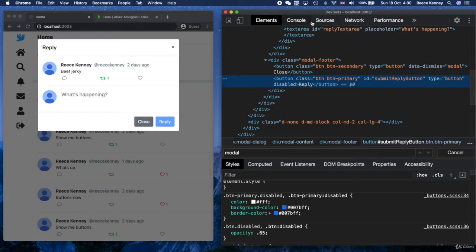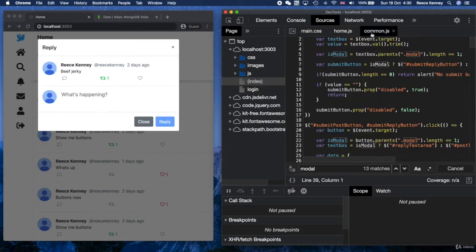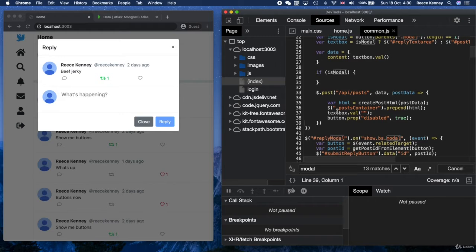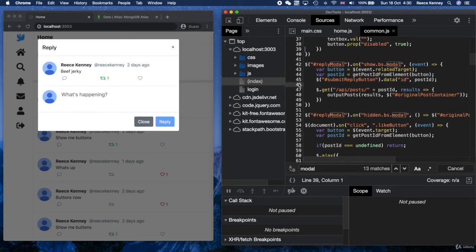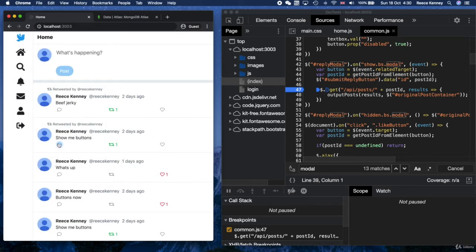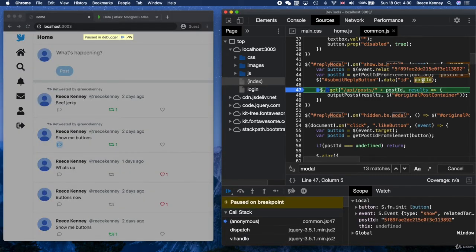What I'm going to do is set a breakpoint, as we always do when we can't find the problem. So we'll scroll down and find that code we just ran, this one here. I'll set a breakpoint there. Of course this should run when we open the modal. So do we have an ID? That's got the ID. So why is that not showing that? Why doesn't that have the ID attached to it?